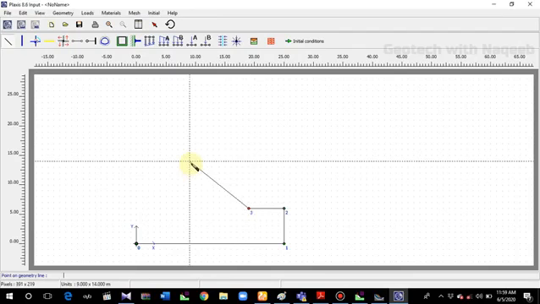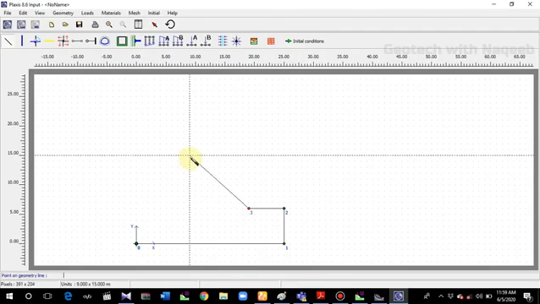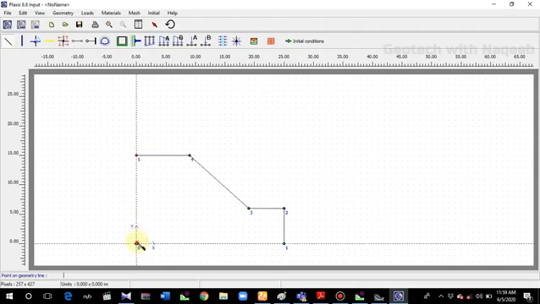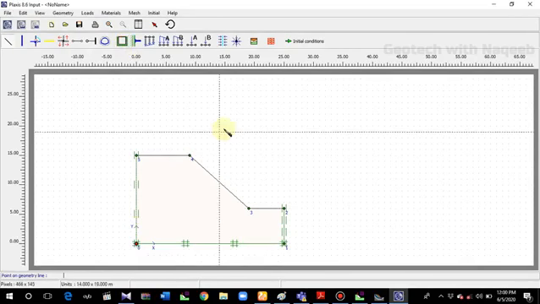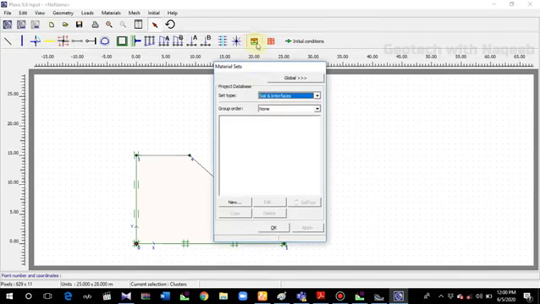Then I will give a slope to the coordinates 8, 15, 8 horizontal and 15 vertical. We'll click over here. Then we'll go to here, 0, 15. So I will close the boundary. Now the next step is to provide the boundary conditions from standard fixed. The purpose of these boundaries I've already explained.